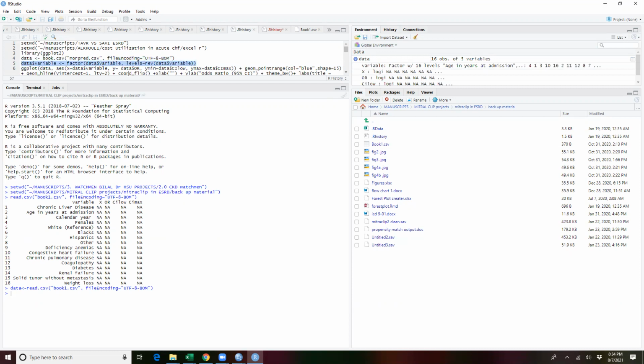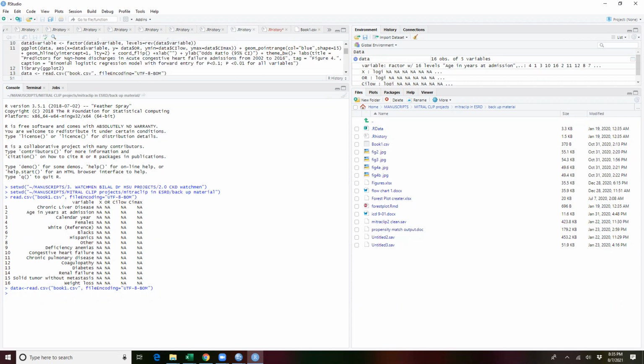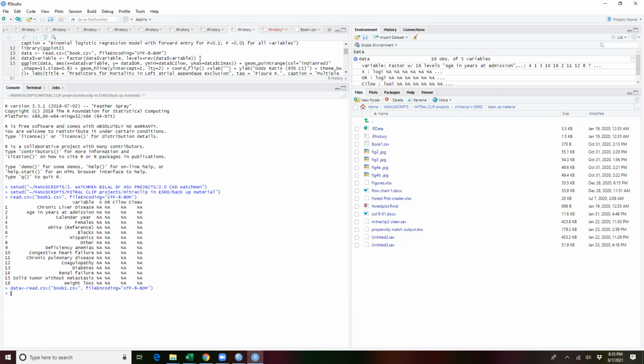The first thing you need to do is make sure that the arrangement is kept intact. So this is that code. Basically, it means that the file is going to be kept in order when you create a graph.